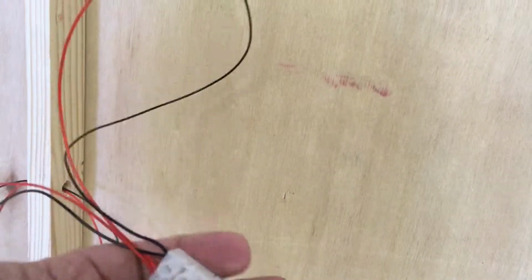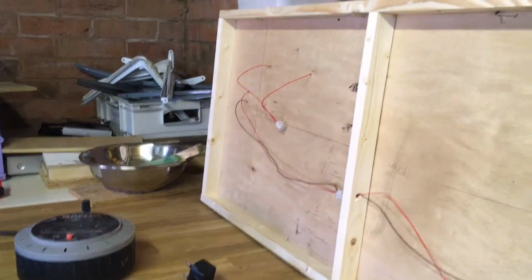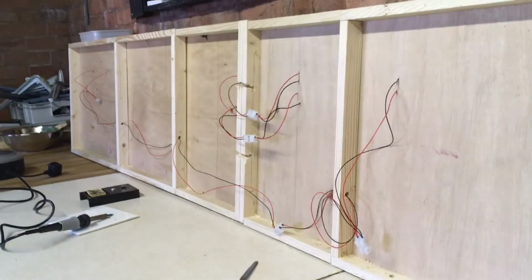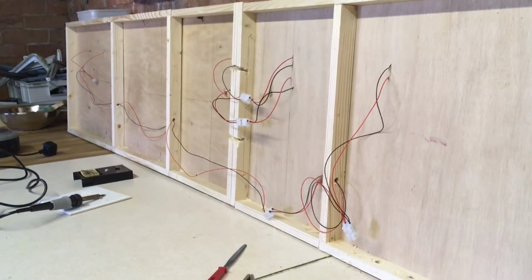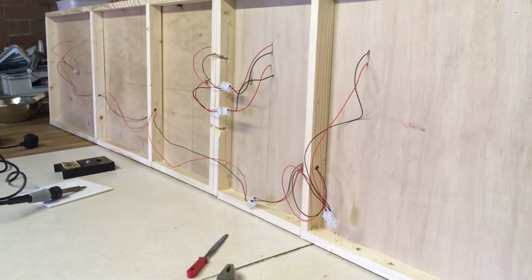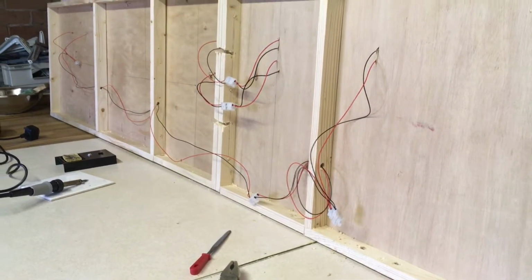So what we've got here is the terminal blocks. You can see we've put two inputs into there. One going all the way down to the middle track where we put the extra power feed in, and then the normal input that we would have had anyway in the fiddle yard. And then you can see the two joining tracks that we've got in at the moment, and they're just plug and pull joins just to make it really easy to use.